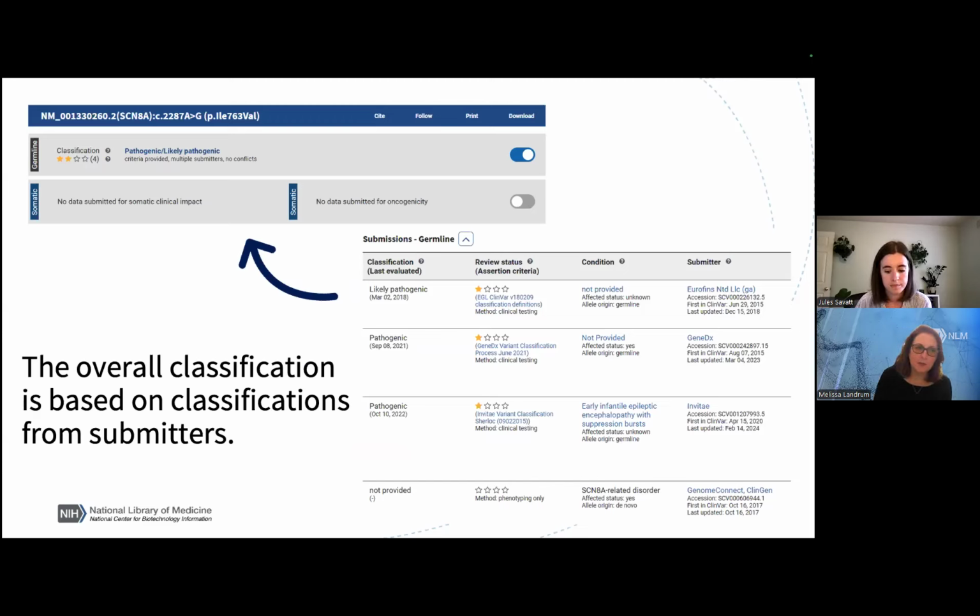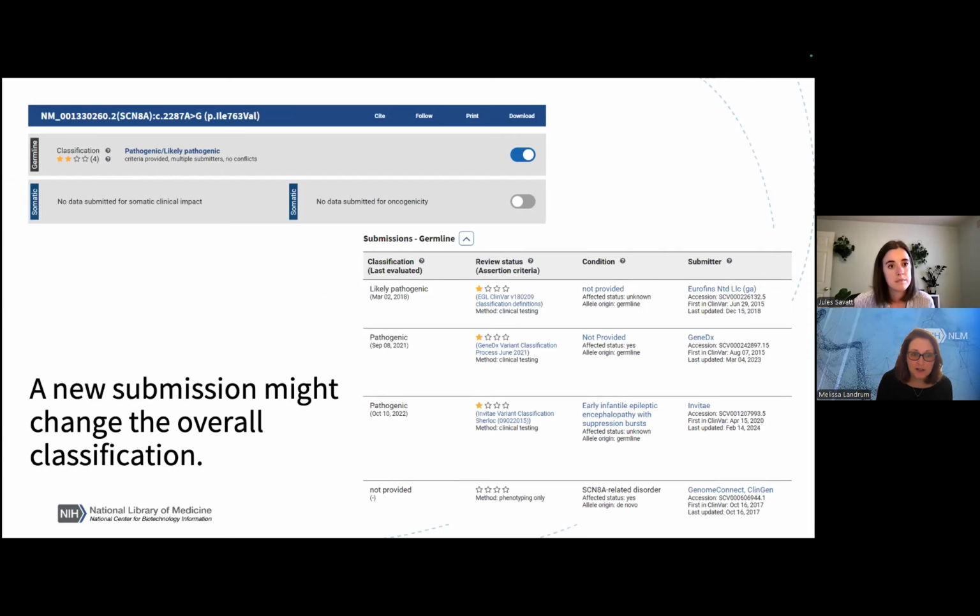So we take that information that the submitters have sent to us, and we use it to come up with that summary or that overall classification that you see at the top of the page. So we have code that follows a set of rules. And so, for example, it would look at the data that we have for this variant, and it would say, okay, our submitters thought this variant was likely pathogenic or pathogenic. Those are similar terms. They mean we think that this variant causes disease. And so the overall classification for this variant is pathogenic or likely pathogenic. So we calculate that value at the top of the page based on what our submitters have told us. And next slide, which means that if our submitted data changes, that overall classification can change.